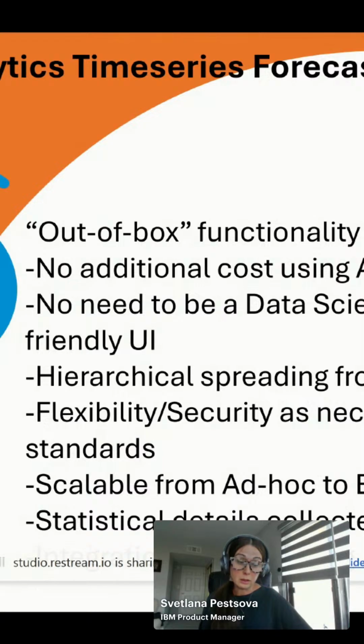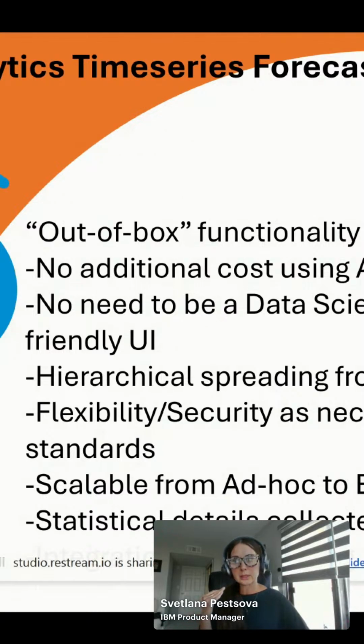And statistical details, transparency. If you need to explain why the forecast you are coming up with is such and such, every time you have that backup, because it might be a very good looking forecast, right? It doesn't mean that it's accurate.